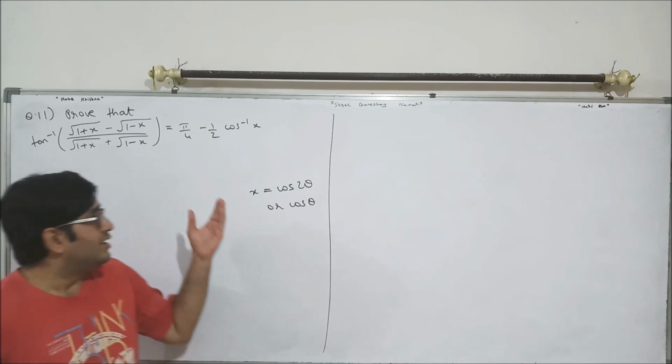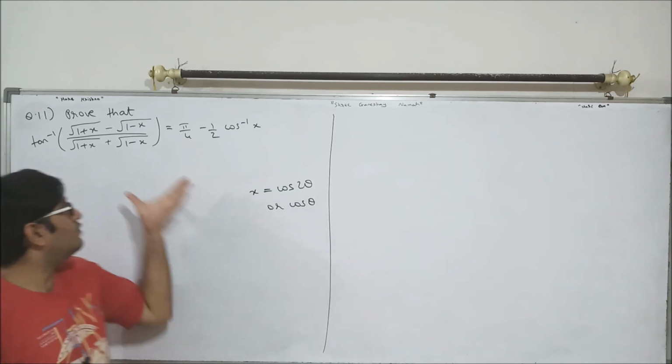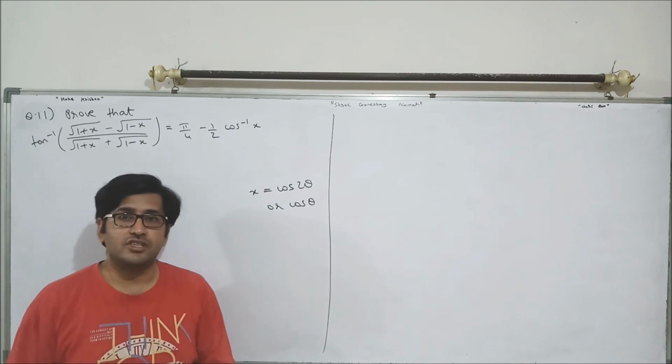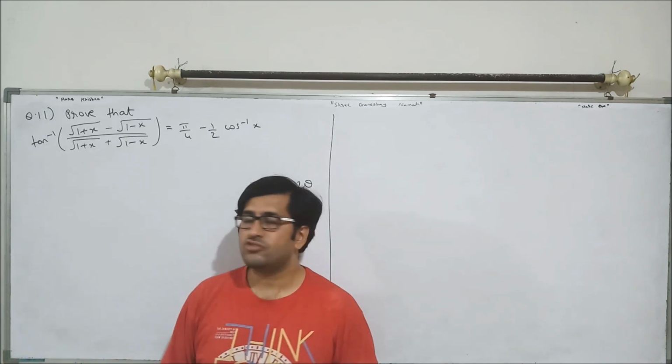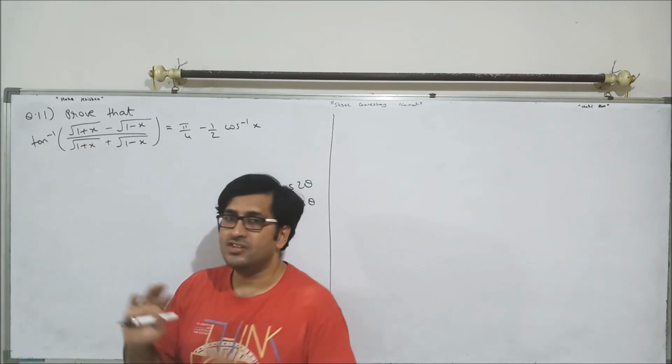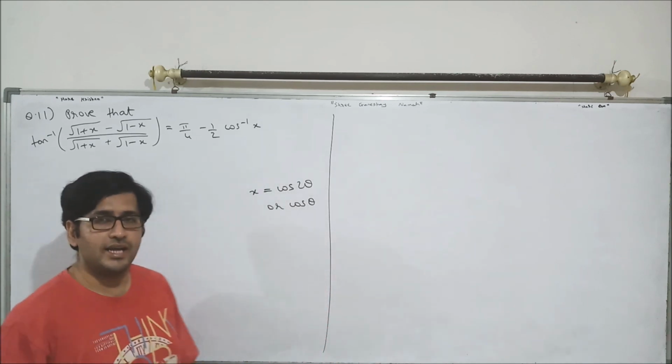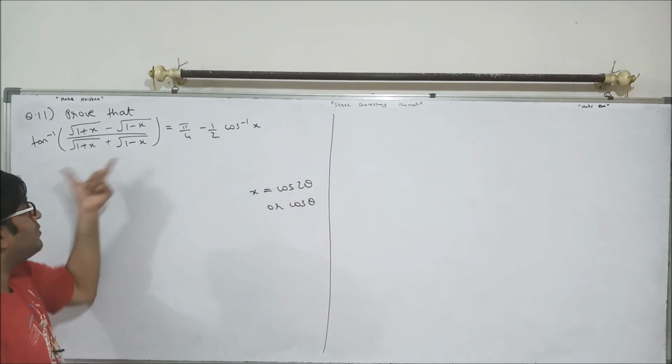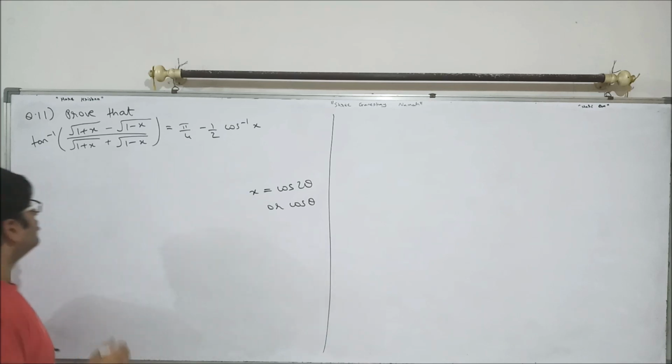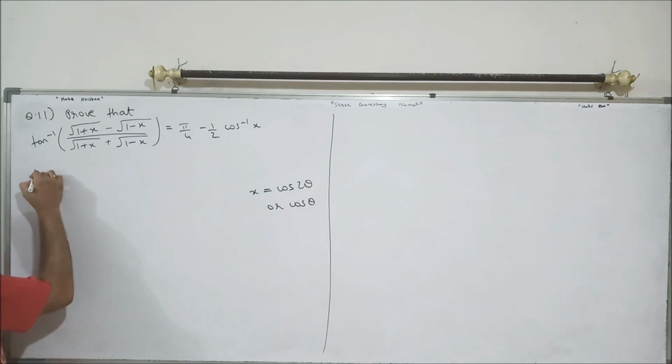Okay, so with the help of this substitution we are going to convert this full bracket in terms of a tan function, so that in the last step we can use the property tan inverse of tan x is equal to x, and hence you get your RHS. So let us see how to convert this full bracket in terms of tan. So we are doing the substitution in the LHS.